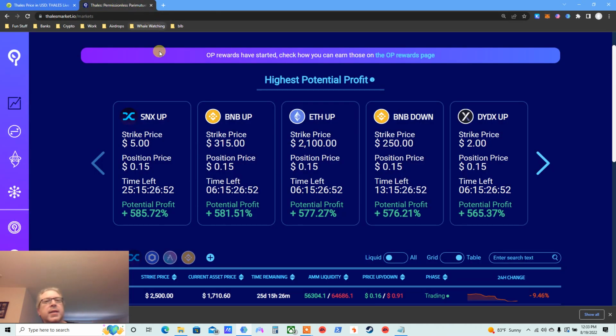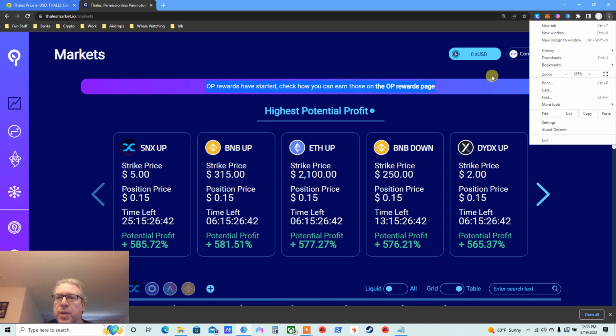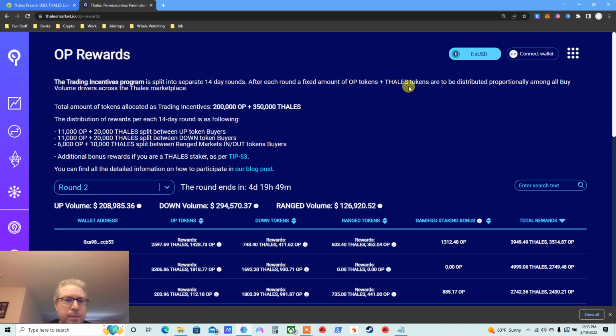Okay, this is the website. And before we go to the website, I want to read this one. Optimism rewards have started. Check how you can earn and boost your OP rewards. So you click here. Let's read about it. Trading incentive program is split into separate 14 days rounds. After each round, a fixed amount of Optimism tokens and Thales tokens are distributed proportionally among all by volume driven across. Total amount allocated: 200,000 OP plus 350,000 Thales.